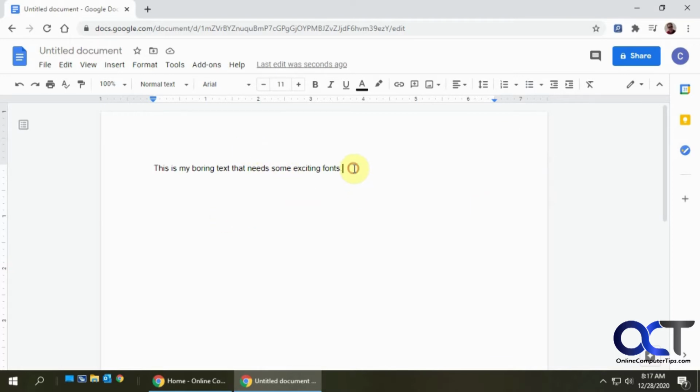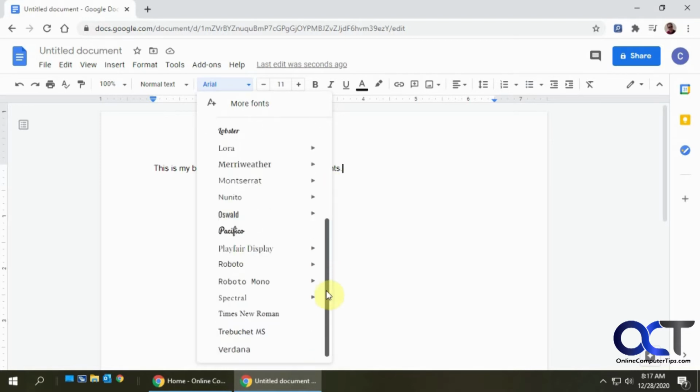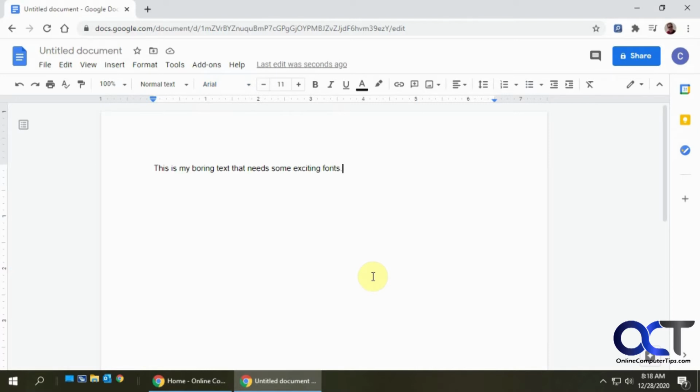So normally, you have some text and you want to change your fonts, you go to your fonts here and do your drop down, and then you have your limited list of fonts. But fortunately in Google Docs you could actually install some more. It's not the same way you would install fonts in your operating system like Windows or Mac, where you could just go in and add them to your fonts that applies to all your programs. But these are actually Google specific fonts for their Google apps.